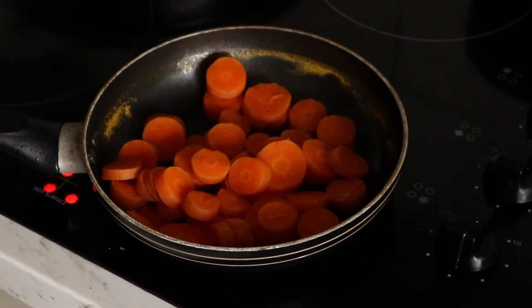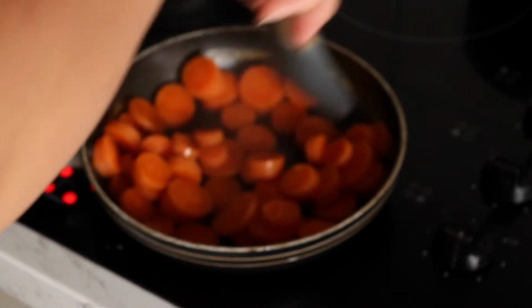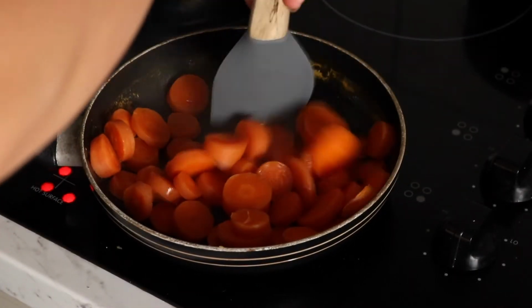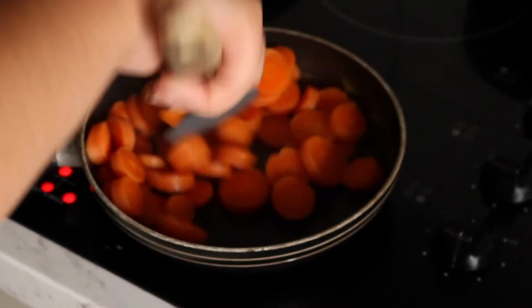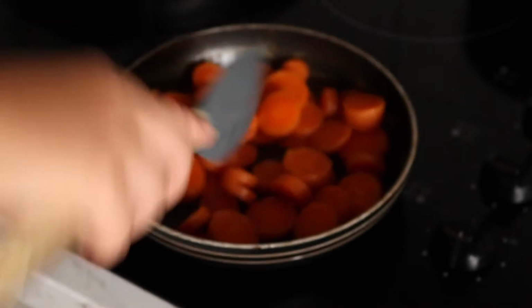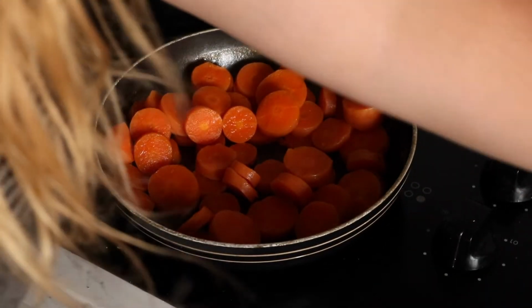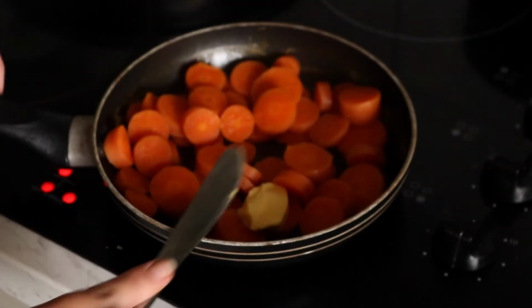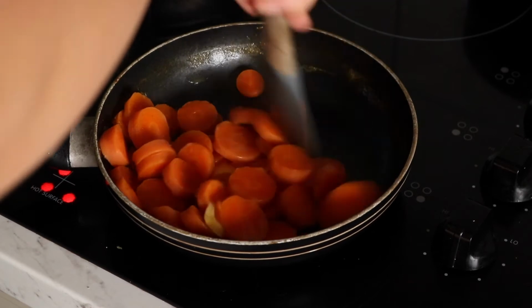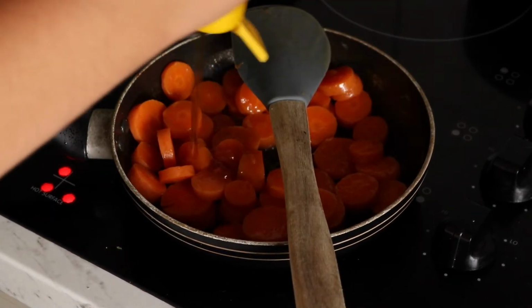Alright, so carrots, I've just drained them, drained the water out. That's why you've got this stuff, that's just from it boiling. So I've just got a medium heat. Oh, my butter is melting quick. I'll put about a teaspoon of butter in. Honey, about a teaspoon of honey.